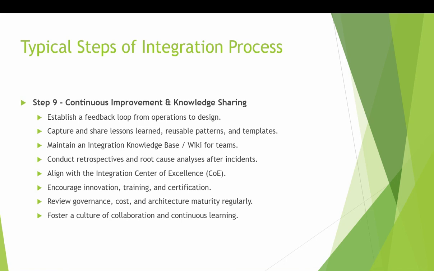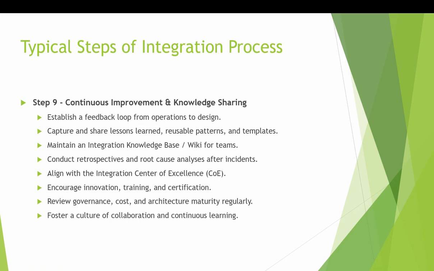The center of excellence is responsible for governance, oversees design reviews, and promotes best practices. So we need to keep them in the loop. Then we need to encourage innovation, training, and certification. It's teamwork, so we have to grow as individuals. We need to make sure that people are trained for better results. We keep on training ourselves, and we have to motivate each other to go the extra mile. Review governance, cost, and architectural maturity regularly.